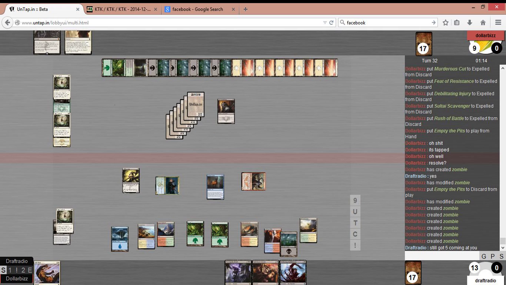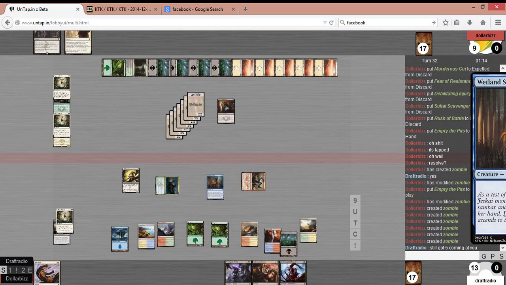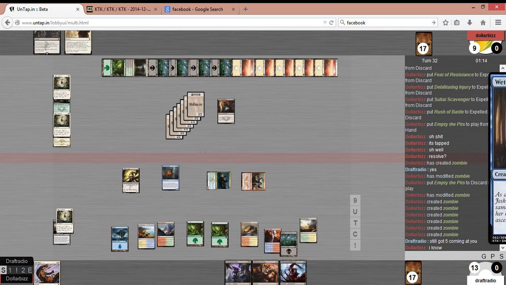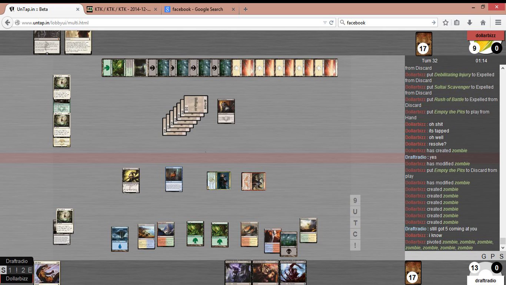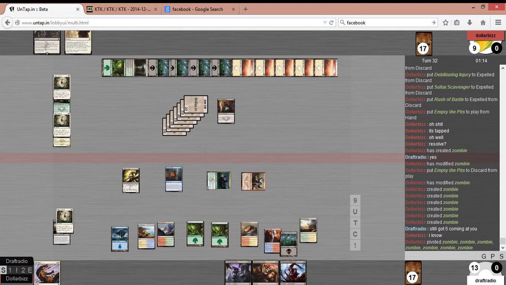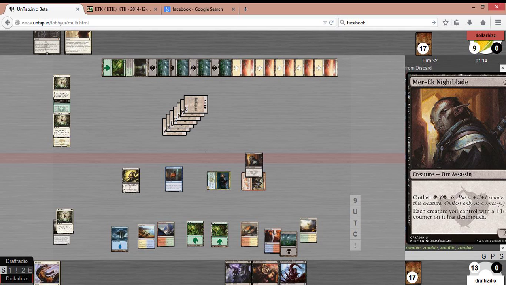And all the zombies are tapped. 1, 2, 3, 4, 5, 6, 7. Okay. Still got 5 coming at us. I did not know that he's got Empty the Pits. So that's decent. I'm assuming he just blocks, doesn't he? And then just goes to 7, because then he can just leave stuff up to not die, right? Yeah, he's got a block. Yep.